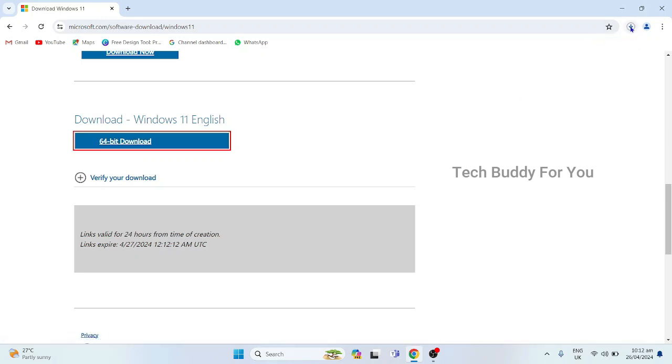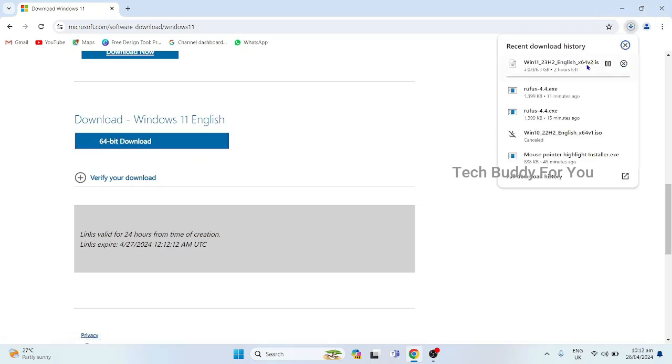Now your download started, you can see it is 6.3 GB. It will take some time to complete the download based on your internet speed. Once the download is completed, we need another tool, which is Rufus, to create a bootable flash drive using this Win11 ISO file.